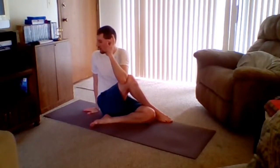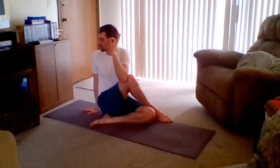Exhale, twist to the right. Either hug your knee into your chest or take the elbow outside the knee and use it as leverage to twist deeper. The entire sole of your right foot is on the mat here. Don't allow that big toe to peel off. Inhale to grow taller in the spine. Exhale, relax the abdomen and see, there's space to twist deeper. Keep relaxing the jaw here.